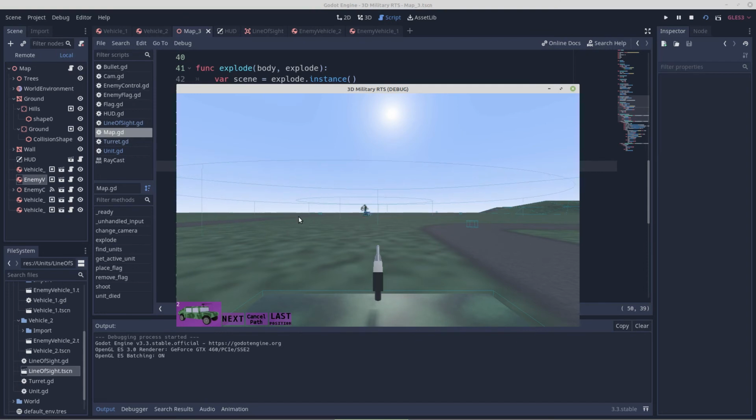And yeah, the vehicle was driving way up to here before it would turn towards the player unit, but now it's turning right away. So now it's very responsive, and there's no interference from the vehicle's own collision shape. And we can see that the line of sight is coming from up where the camera mount is. So I figure that will work better.